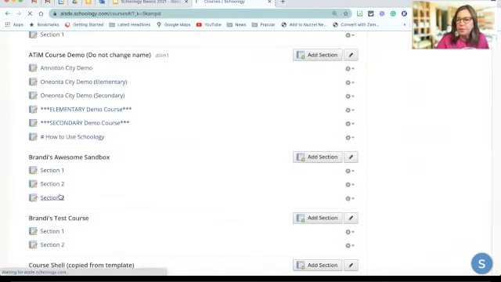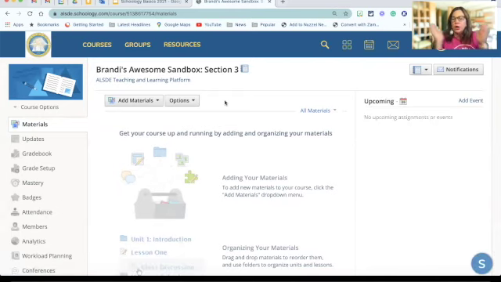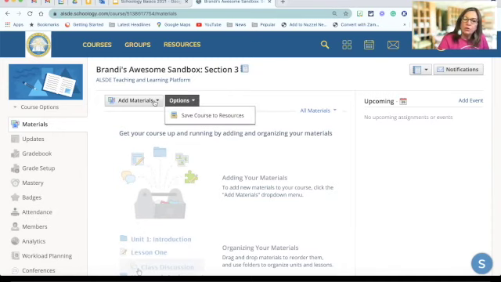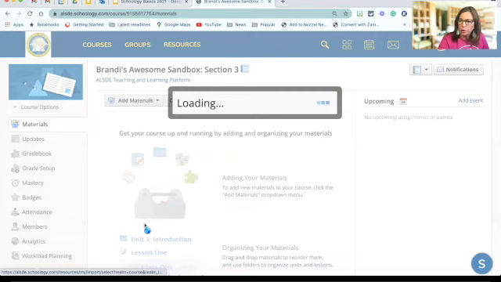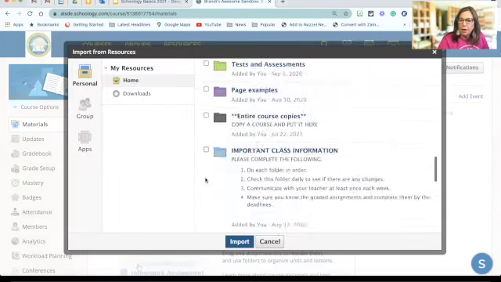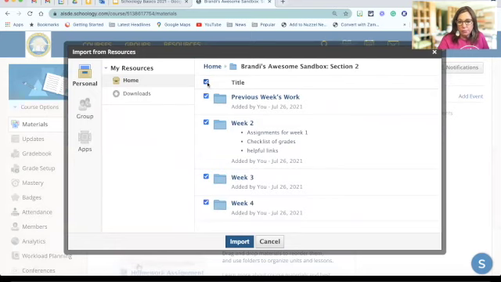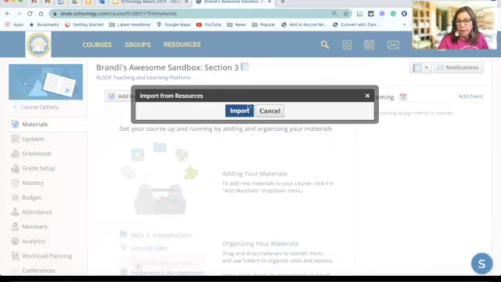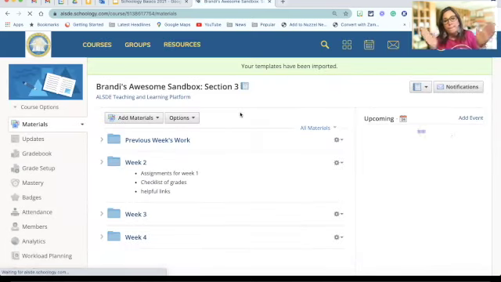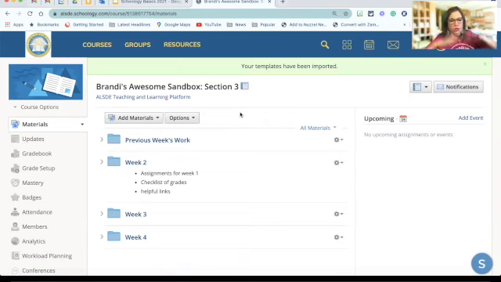So I open up this crazy blank course. Oh no, what do I do? This is first period biology, and I'm ready. I want that whole folder structure in here. I'm going to go to add materials, import from resources. All the way to the bottom. Don't just click the whole folder. Go here. Grab all the folders individually, import. And boom, I have all my folders, 9 weeks of folders loaded into my PowerSchool scheduled courses.